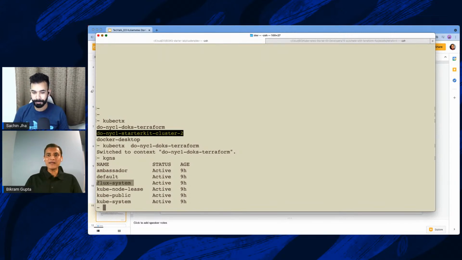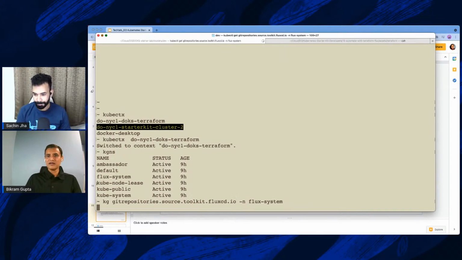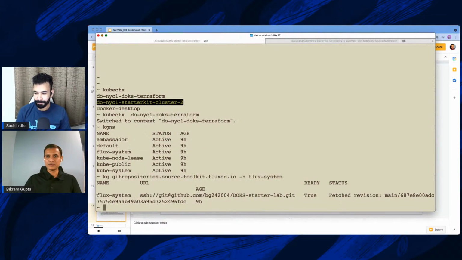Now, how do I know which Git repository is connected to it? It has this Git repository. This is the Git repository which is the source of truth for my Flux repo.